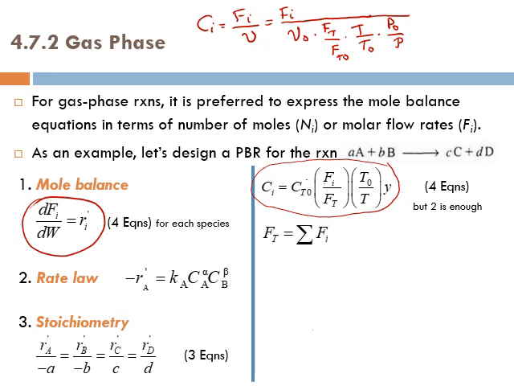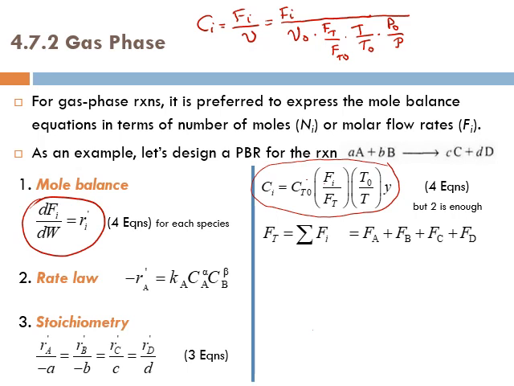Ft is a variable. Then we need to provide an equation. In this case, we'll have Ft equals Fa plus Fb plus Fc plus Fd. If you had an inert, you also add plus Fi. What else? Temperature. Well, if it was a variable, then you have to provide an equation, dT by dW. Where are you going to find it from? The energy balance in chapter 8. Not now. In this case, T is constant, isothermal operation, so T naught over T goes to 1.